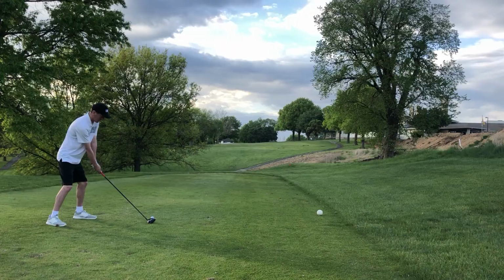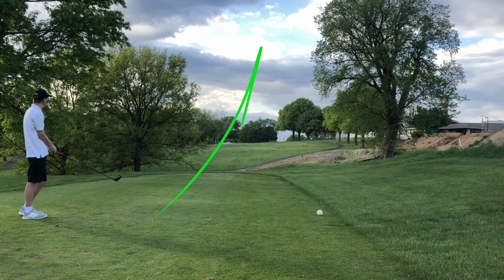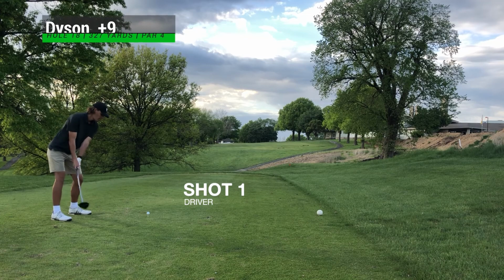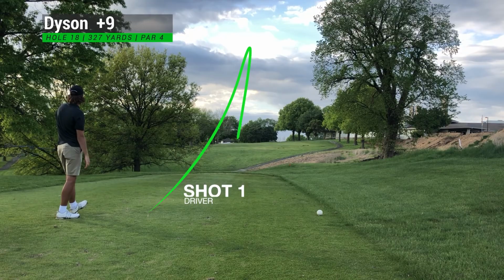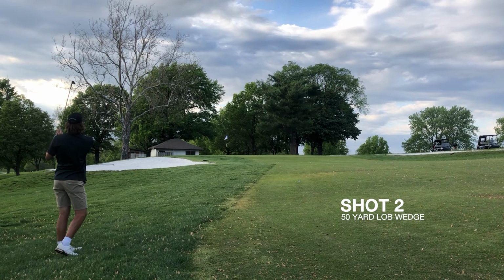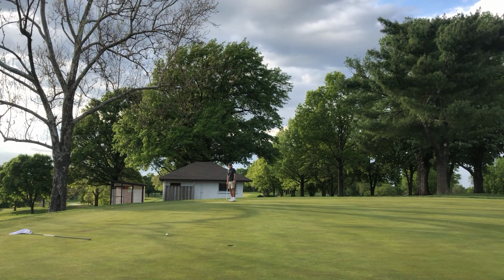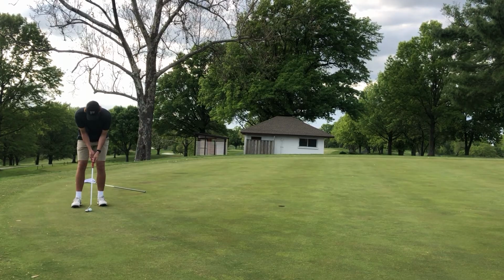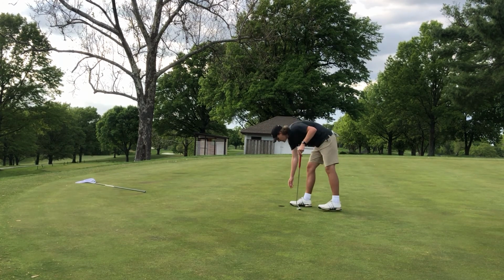So we're 9 under going into the last 2 holes, so I would have to hole out. Kevin hits another great drive here on this last hole and ended up birdieing both the last 2 holes, which is what I needed to do to shoot under 80, but I did not do it. So I hit a good drive here as well, but take this 50-yard lob wedge and hit it about 65 yards. Kind of got a flyer out of the rough, and then misread this birdie putt, leaving ourselves a really, really tough par putt to shoot an 81, and we miss it, but tap in for our 82, 10 over par.